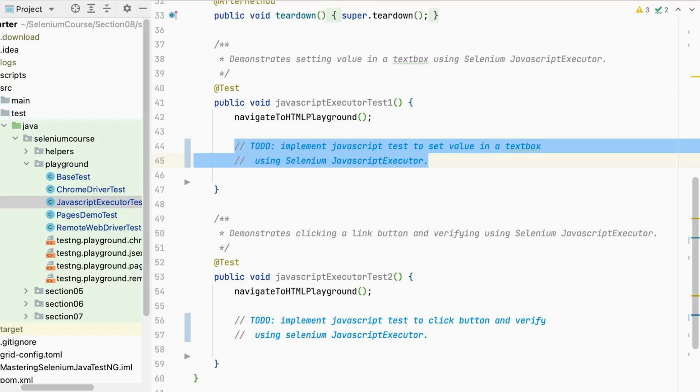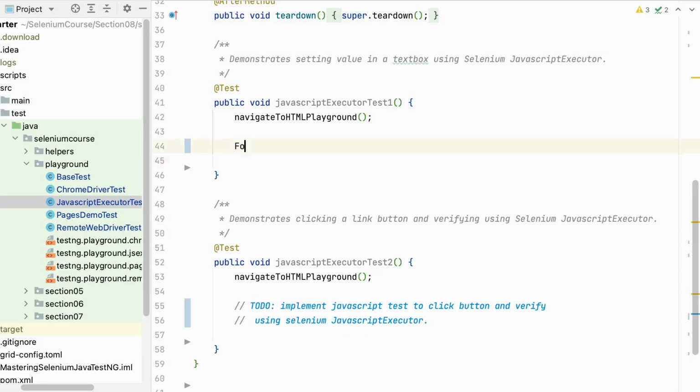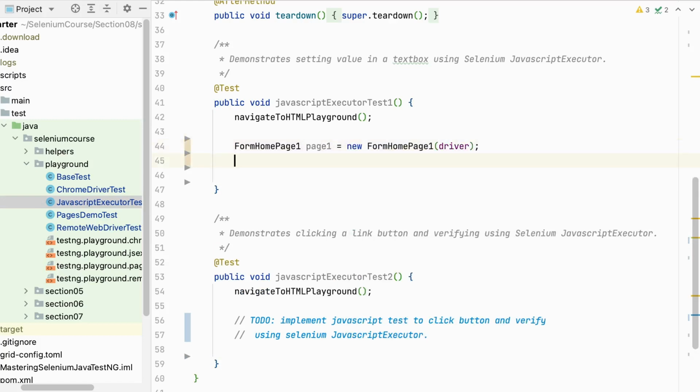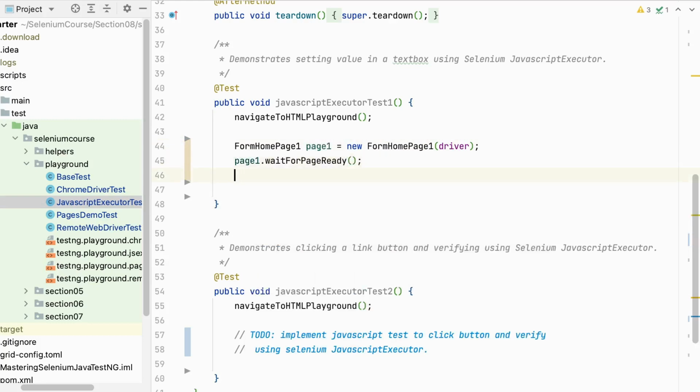Let's implement this test. First, I create an instance of form home page 1 and wait for page 1 to be ready. Next, create a sample email address to set in the email text box using JavaScript Executor.